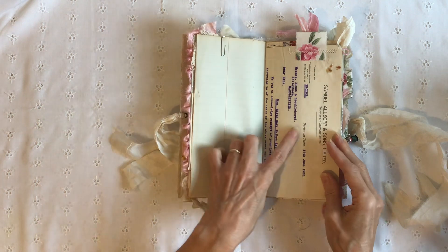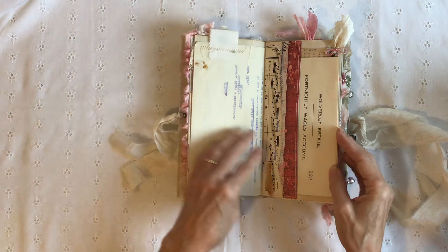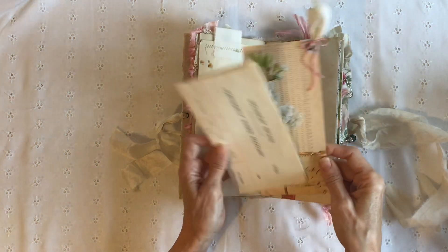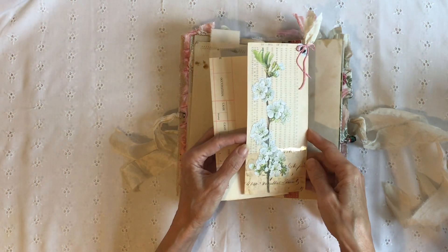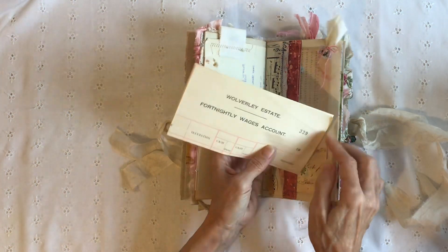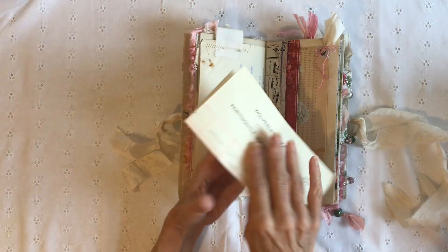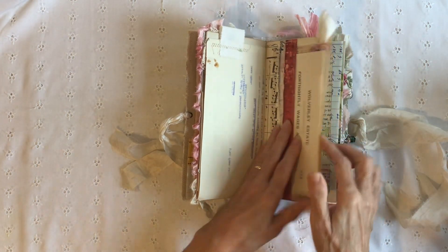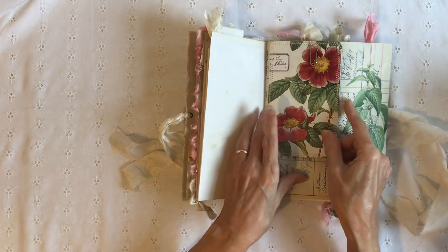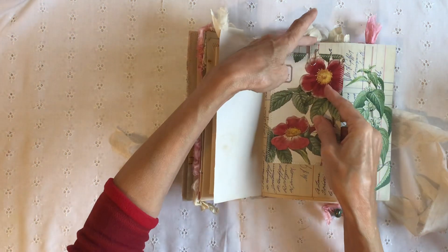This is an old ledger — this is a vintage Jock of 1932, and I've just put a tab on the top. I've made a pocket here. This is an old computer card with some fussy cutting and a bit more of that gold. This is just a blank receipt or account from an account book.